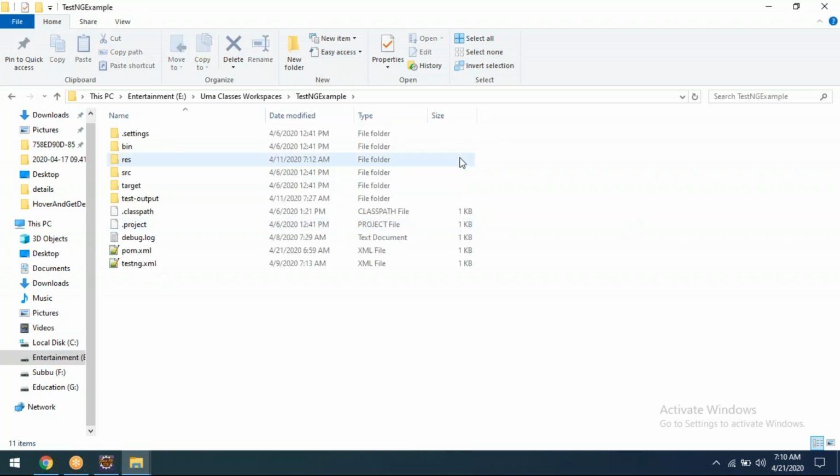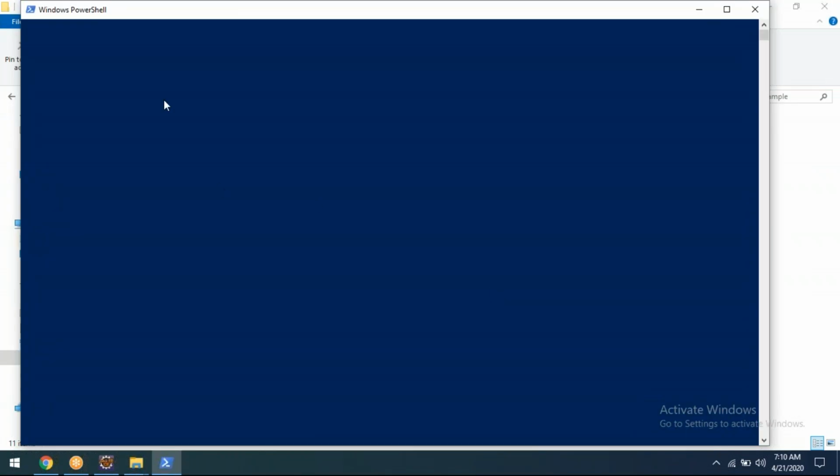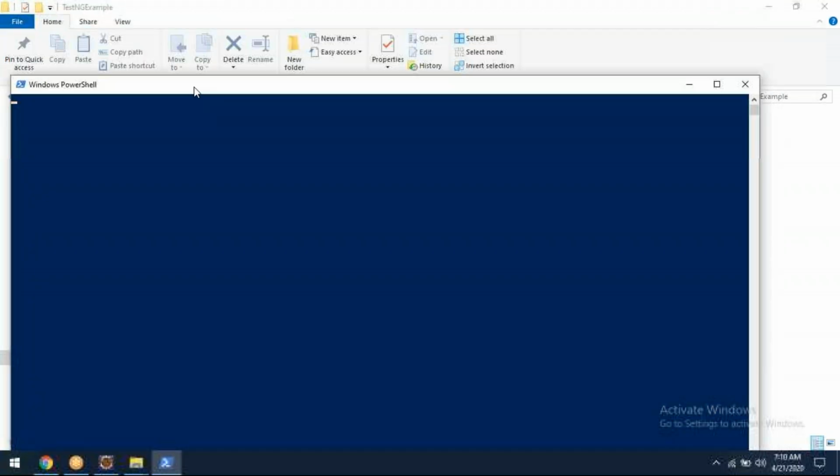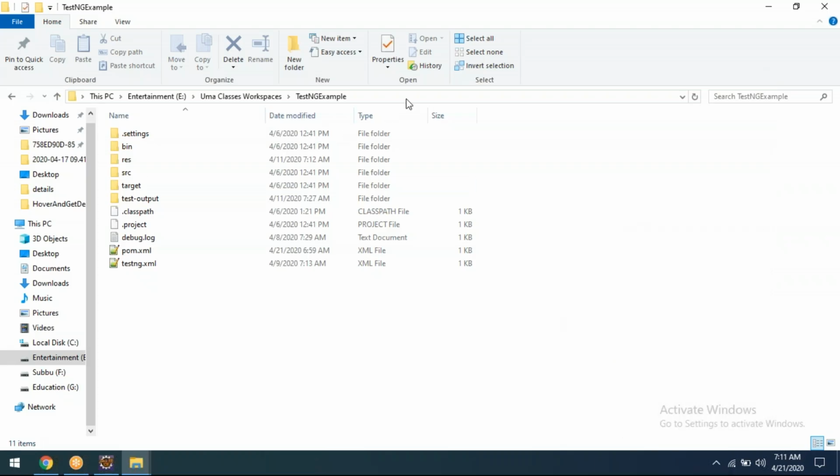Now in this folder you need to open the command line. In other systems, Windows 8 or Windows 10, if you shift plus right click, sometimes only PowerShell will open. In earlier cases the Windows command prompt would open, but now it's a PowerShell window. So don't open PowerShell, because here there is no command line access.